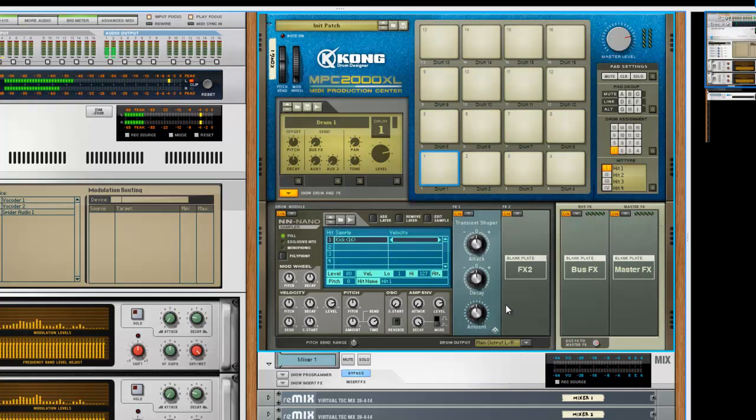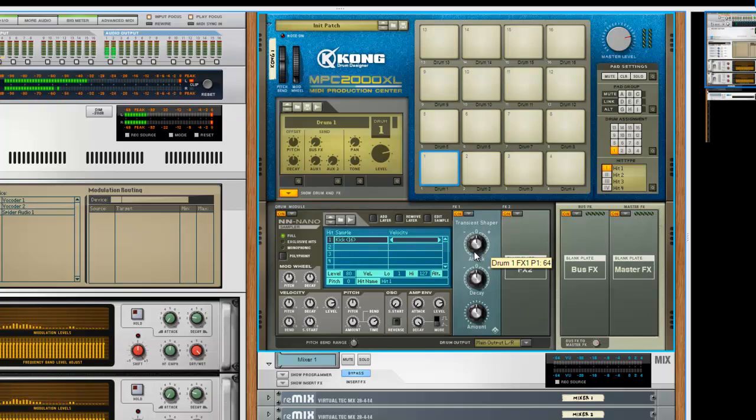Okay, so we're going to load up Transient Designer. Now, let's press on it, the kick. All right, now, you see, it's really not doing nothing for us, folks. You know what I'm saying? So, the first thing is the attack. Now, what the attack does is it adds attack to the instrument.